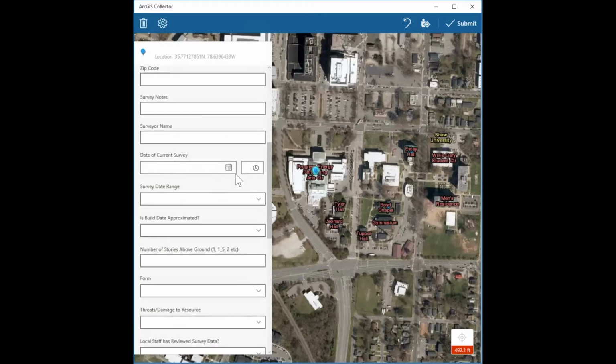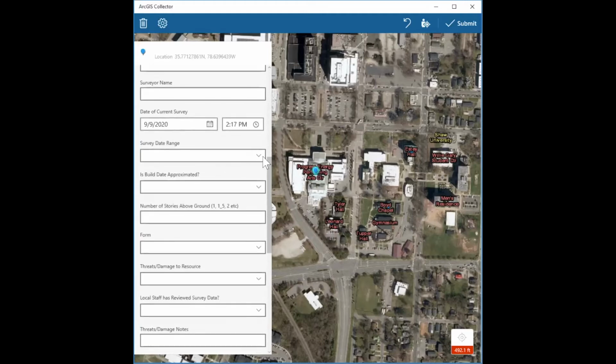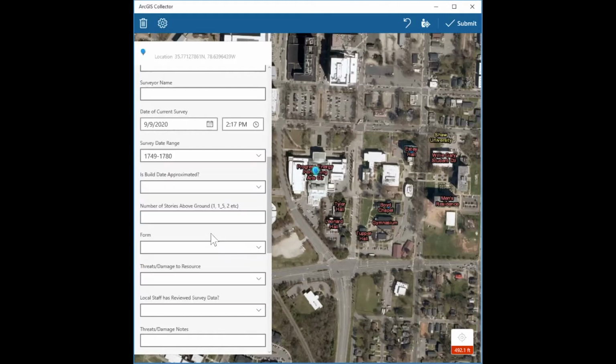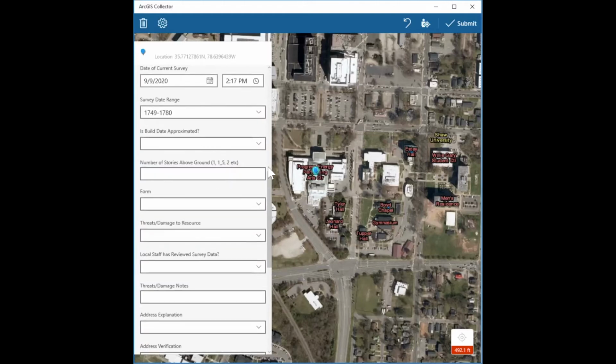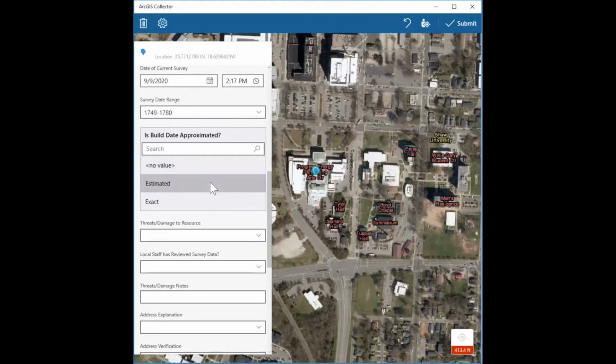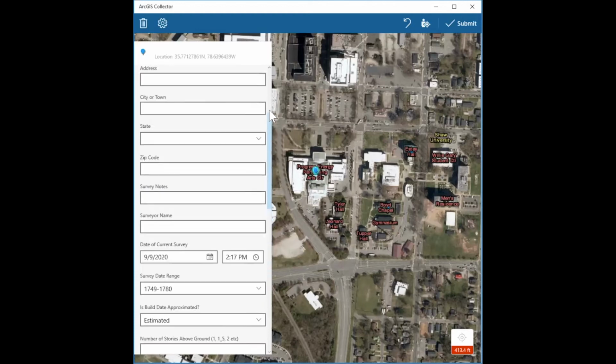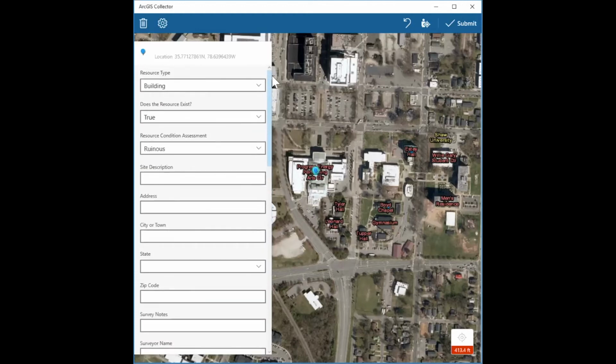There are some nice features like date. It'll capture the current date. And we have ranges for things as well built in. So I'm just skimming through some of these fields here, but quite a lot of thought has been put into the standard. All of the fields that we're seeing here are also rearrangeable, and we can talk about how you might do that.